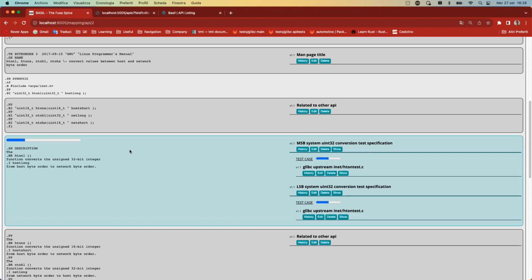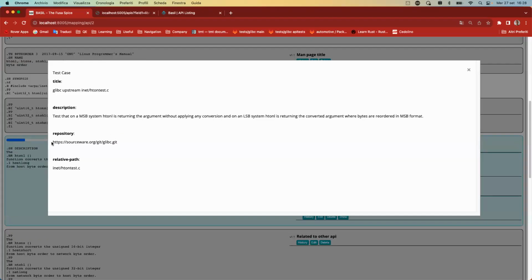So let's see, for example, this test case is hosted on the repository, and this is the relative path. So this way, using this combination of information, we can run this test in some test environment as well. For example, the repository can also be a local path, and the relative path should be just the same.